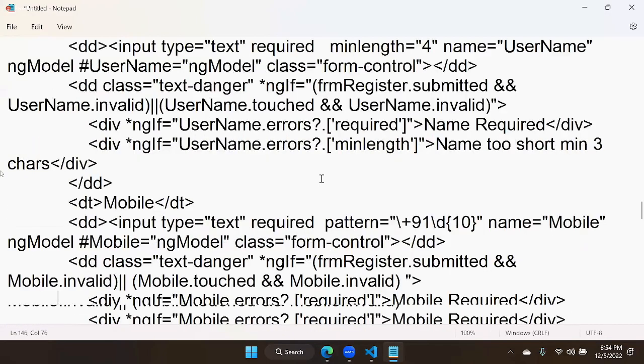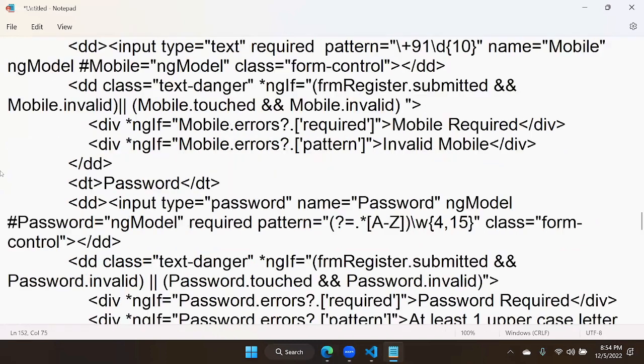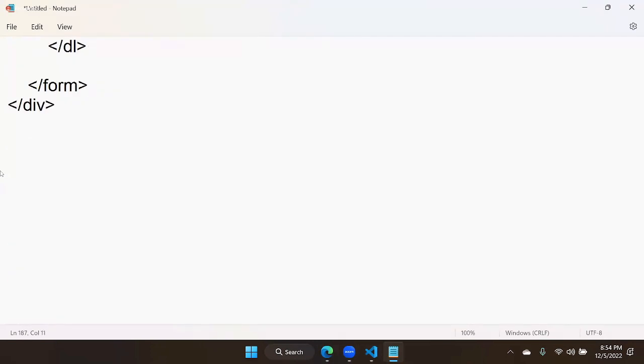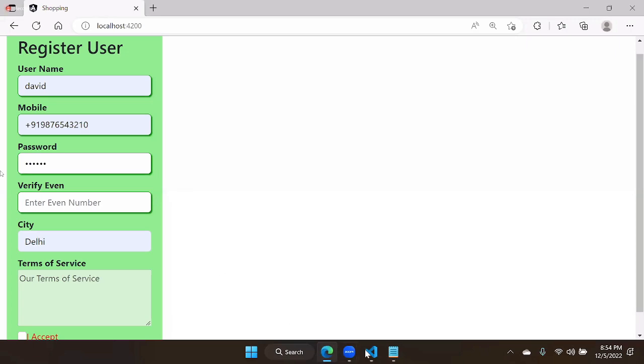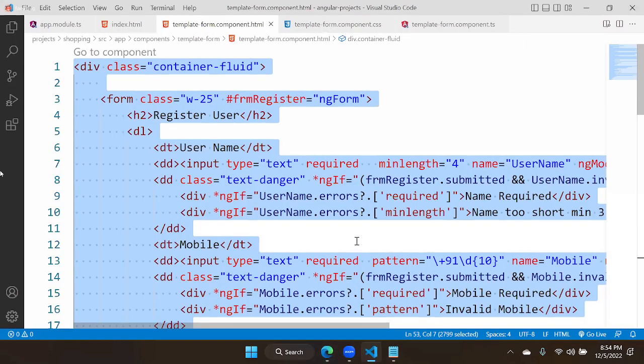Now what is the problem with template driven form? The problem with template driven form is it is heavy on UI, because everything is configured in the UI. Separation issues will be there. That means you can see, the complete user interface is messed up.